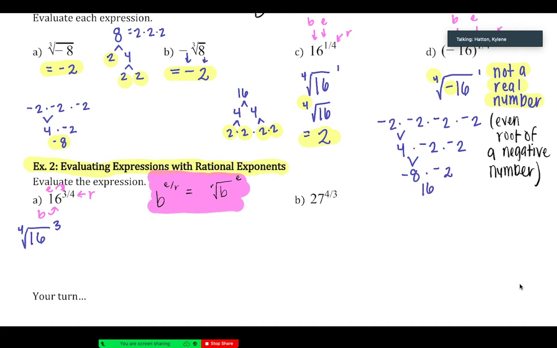What this is saying is not that you have to do it all in one step, it's saying that we need to figure out what the fourth root of 16 is, and then once we know what it is, we can raise it to the third power after. Up here on example C, the 16 to the 1/4, we figured out what the fourth root of 16 was. The fourth root of 16 is 2, because 2 times 2 is 4, times the third 2 is 8, times the fourth 2 gets you to 16. But then we still need to take that 2 and raise it to the third power.